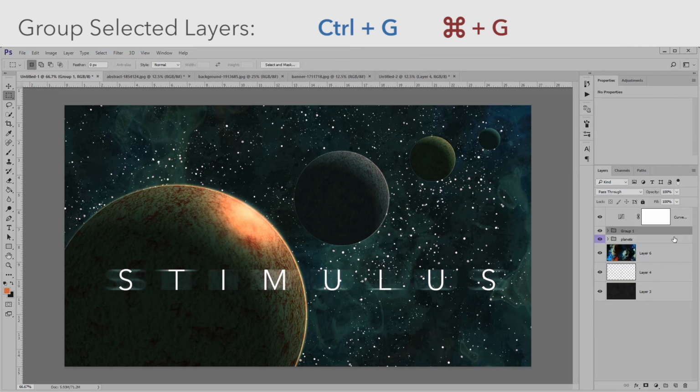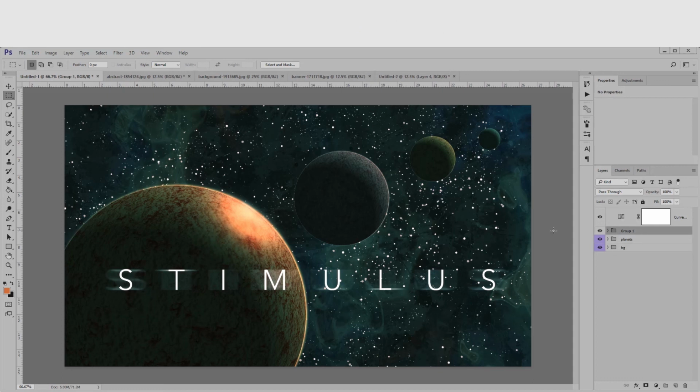This is how you figure out what you're doing when you have like 30 fucking layers. And if someone else has to work with you on a file, well, this will help them see what the hell you did, instead of having a bunch of layers and everything's all over the place.